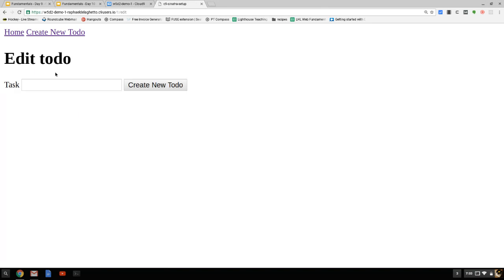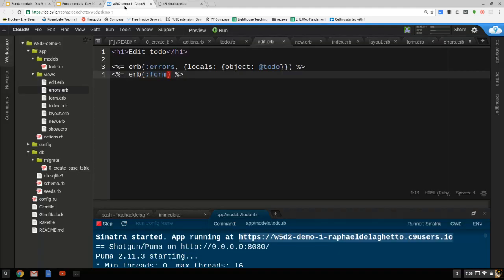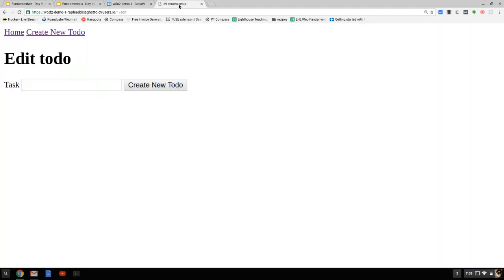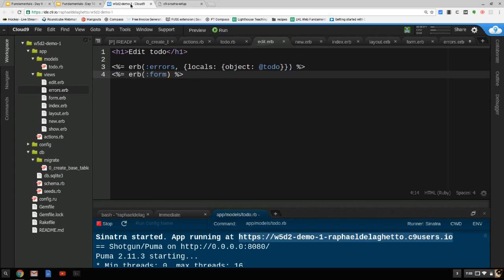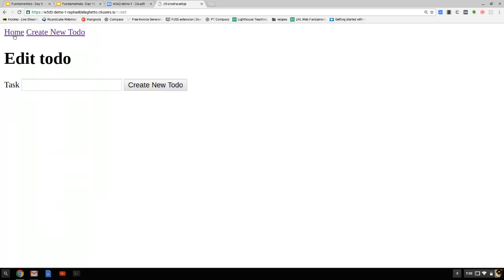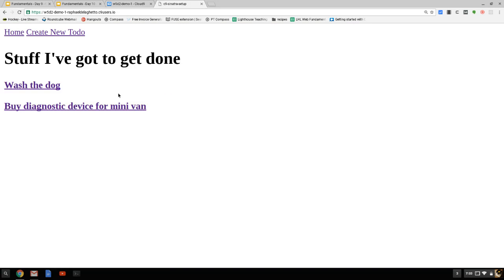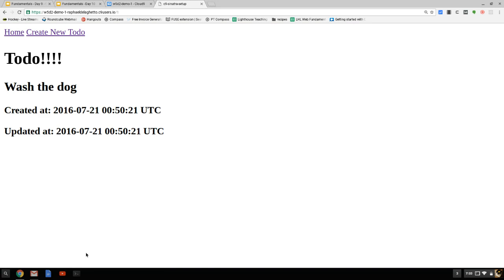Oh, you know what? I do need to. That's actually okay. Yeah, but you're right. We need something here on the home screen. But we're not going to edit everything at once. We're just going to edit things one at a time. So I actually need some way to click on this and to edit. Now, the easy way, I think, and maybe this is the best way to do it. Let's just keep it nice and simple. I think here would be a good place down here, right here, to give it an edit link. So now I can go in, I can change it, check it out afterwards.